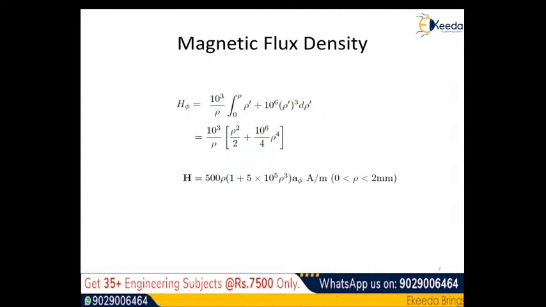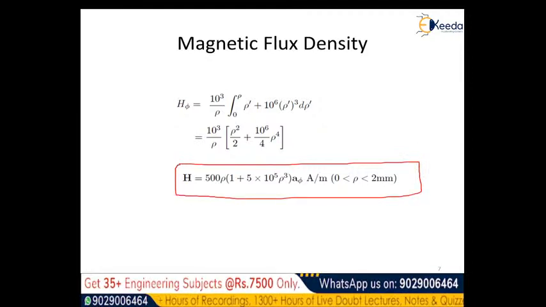And as here it is the magnetic field intensity, it is expressed in terms of amperes per meter, whereas this has been measured inside the conductor, hence the range of rho that we have shown already, that it is 0 to 2 mm. So this particular answer you can just outline as the solution to part A of the problem statement.